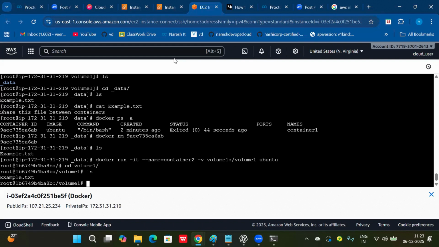But this should be automated, right? If a container is deleted, immediately a container is created. At the time of creation, it will take the existing path volume and create. Now the same volume will be there or not inside the database container also. Like that we have to understand. Clear na? But the problem is if the host is deleted, the volume is also deleted. So we have to take care of the additional volume concept. In Kubernetes time, we will focus more on this area. We are not using the container concept directly in real time. We use the Pod concept. Clear na?